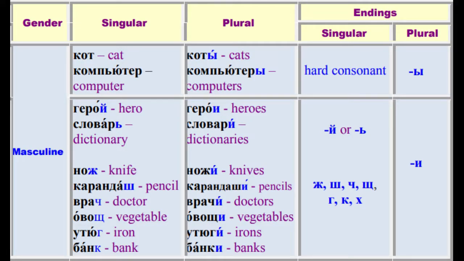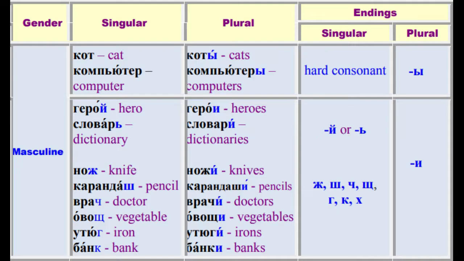So this is the table that will help us to understand how can we form plural nouns in the Russian language. When a noun changes for a number, its ending changes too. We know that there are 3 genders in the Russian language in singular form: masculine, feminine, neuter. Let's take a look at masculine nouns. Masculine nouns that end with consonant, in plural form, they will have ending «ы».